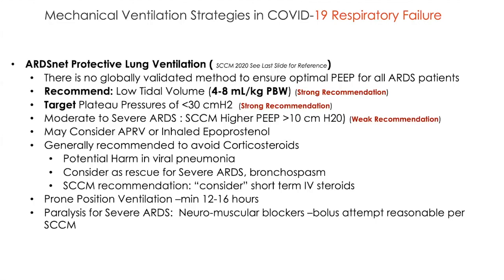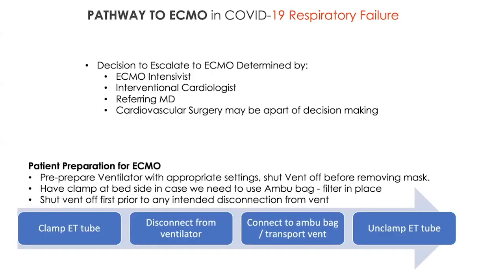Most of the time we are successful. Most of the time we face a lot of other secondary issues like superinfections of bacteria, renal failure, and volume overload. Once again, the basic thing comes down to this: we need to get oxygen into the bloodstream. We have tried everything from nasal cannula to high flow nasal cannula to mechanical ventilation, but we are still at a point where we are not oxygenating these patients. What do we do then? That's when the pathway to ECMO comes in.